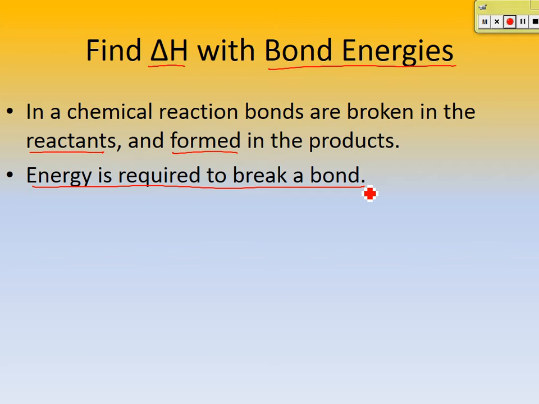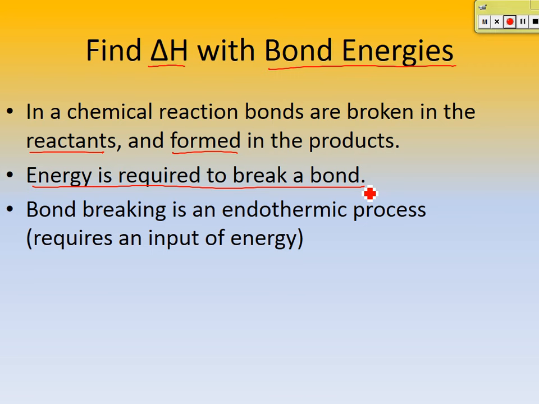So what that means, guys, is that bond breaking is an endothermic process. Let me say that again. Bond breaking is an endothermic process because it requires an input of energy. So in our reactants, we need to break those bonds so that we can form something new in the products. It requires energy to break a bond.